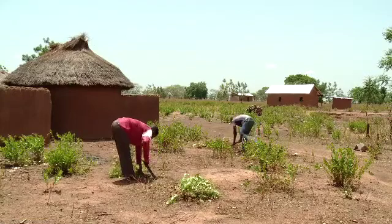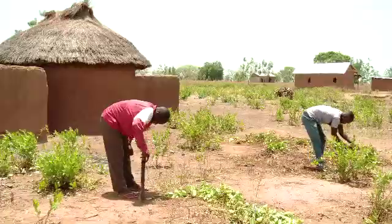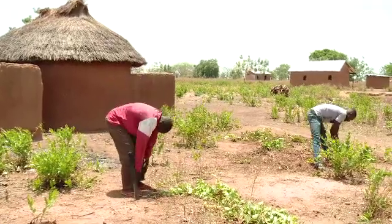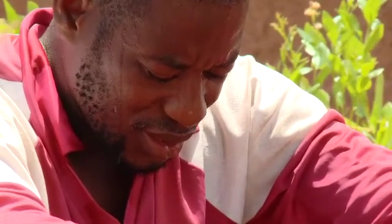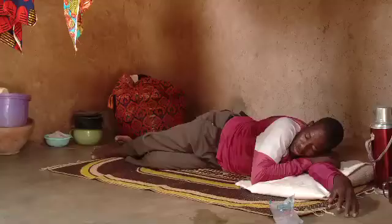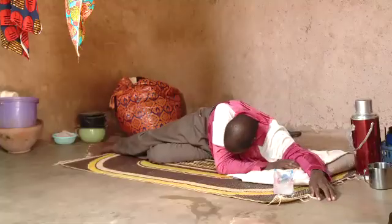Abubakari lives here and earns his living as a shea butter farmer. For the last few days, he has been feeling sick. It seems today is his worst day. He can barely stand on his feet, let alone till the soil. For the next few days, Abubakari stayed at home, hoping he would get better. But he only got worse.